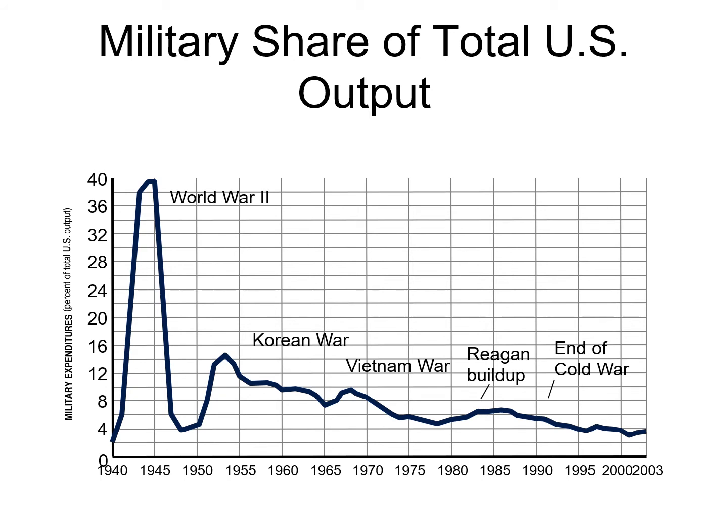You can also see how quickly the United States readjusted to a peacetime economy after 1945, where military output fell back to about 4% of total GDP. Notice if you look at post-World War II, 1946, military output was only 4% of GDP. Today, the answer is just about the same. Military production as a percentage of the total economic output of the United States is somewhere in the neighborhood of 3.6%.